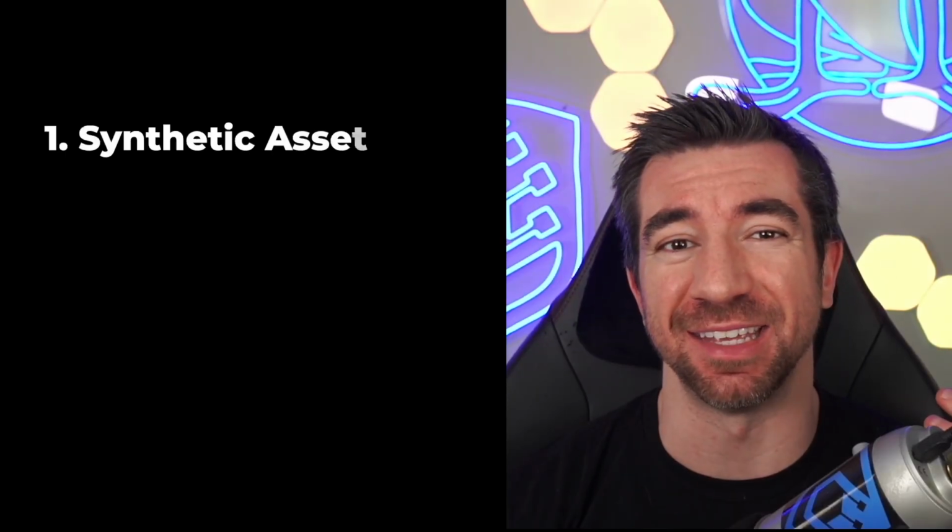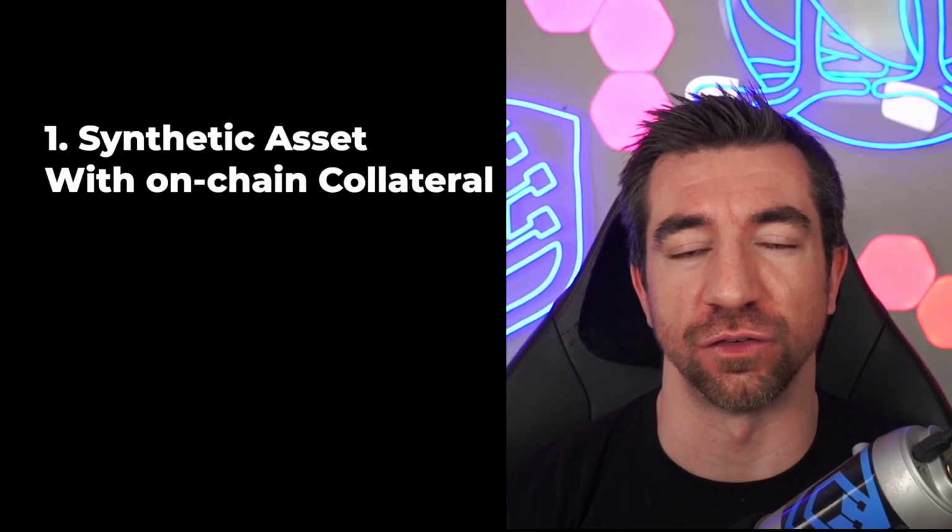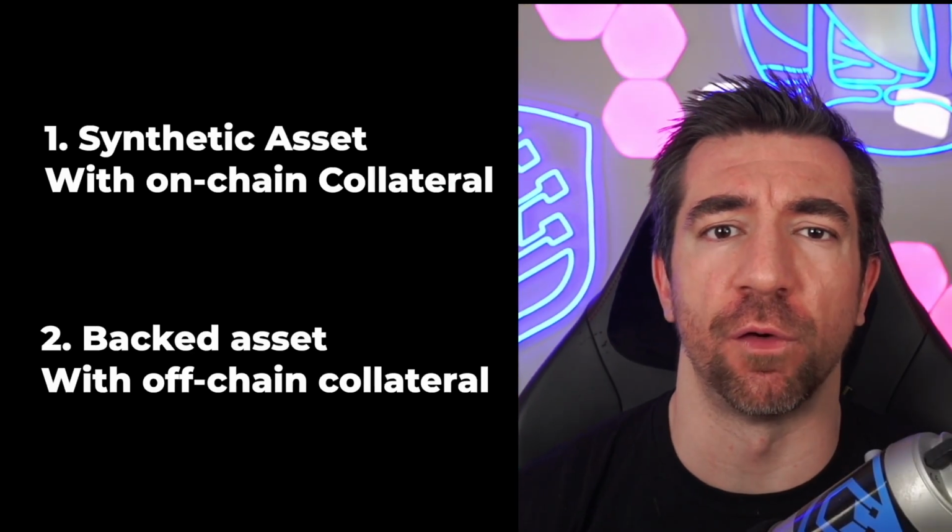One of them is already quite popular in this industry, and that is the synthetic asset with on-chain collateral. You see this in a lot of popular stablecoins, like, for example, DAI or Liquity. Additionally, we're going to do the second most popular type of tokenized RWA, and some of these already exist today: the backed asset, or the fully reserved. This is when your collateral is off-chain and it is fully backed. There is a centralized component to this system. However, we're going to reduce the centrality as much as possible, of course, using Chainlink Functions.